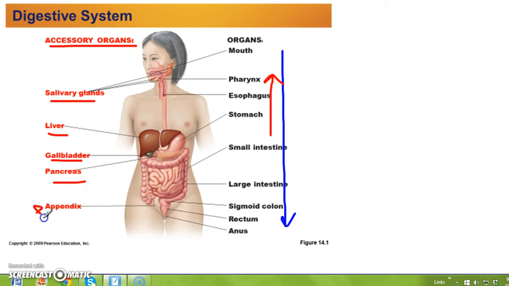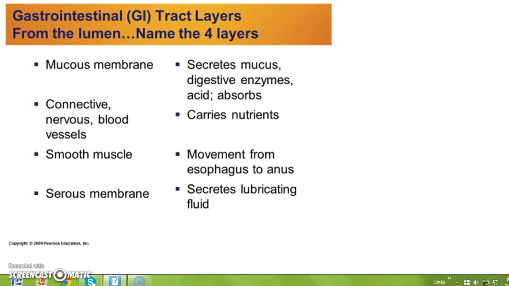These accessory organs over here have played a role either in our current digestion, or in the case of the appendix, we'll look at the role it played in our evolutionary history. Food doesn't pass through these organs, but they do have or have had some type of role, either in creating a chemical used in digestion or storing it. Again, we'll look at that on Wednesday when we are live.